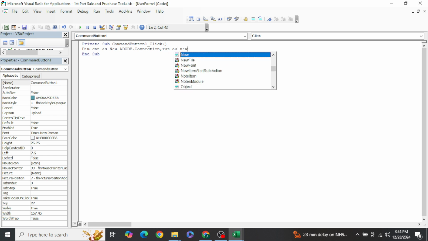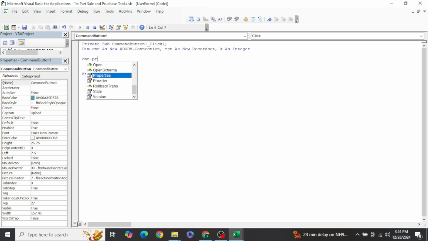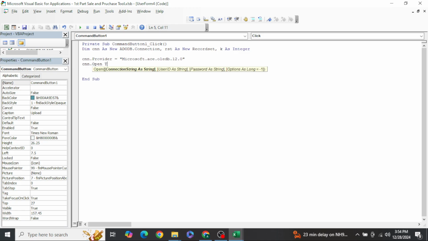RST as new record set. K as an integer. Right here, CNN dot provider Microsoft dot ACE dot OLEDB 12.0. Okay, CNN dot open this workbook dot sheets.